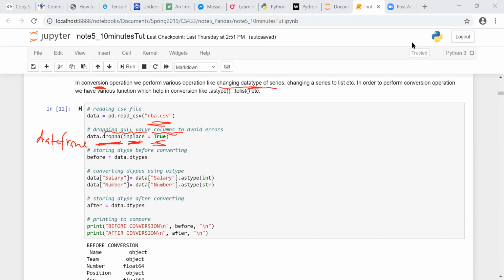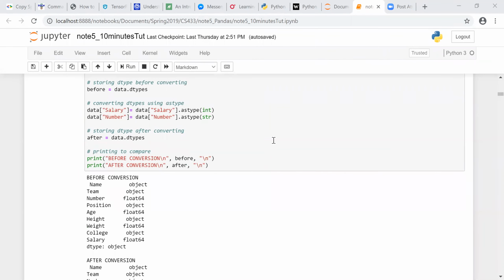And then here, if you want to know what the data types are, you can call the data dtypes. Okay, dtype. So we store the data type information in the before, okay? And then later on, we convert. For the salary column, we convert it to integer. For number column, we convert it to string. And then we call after, and then let's see what's the data type.